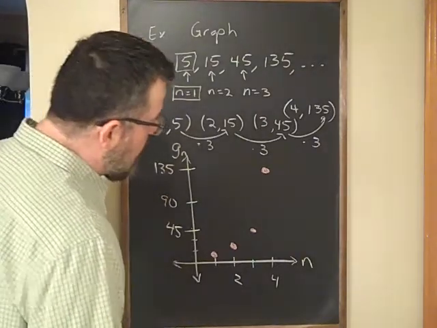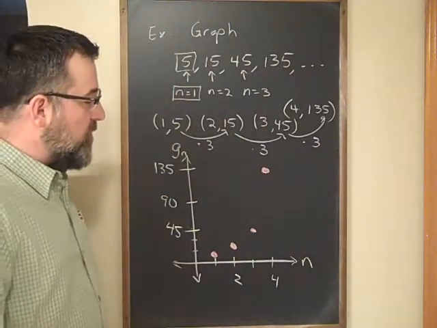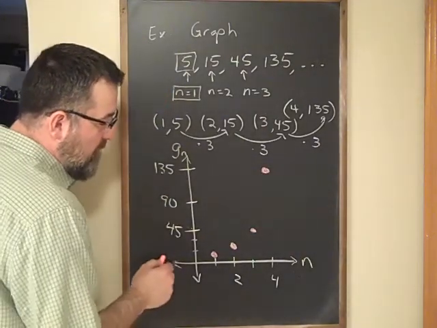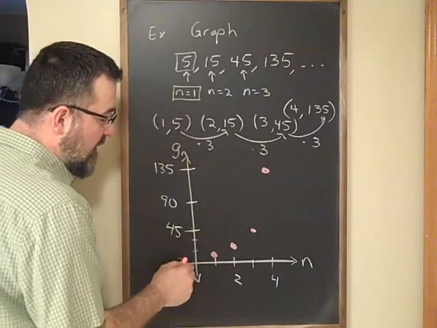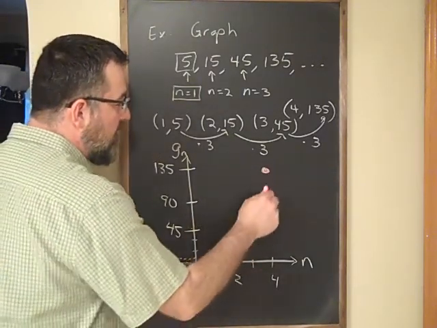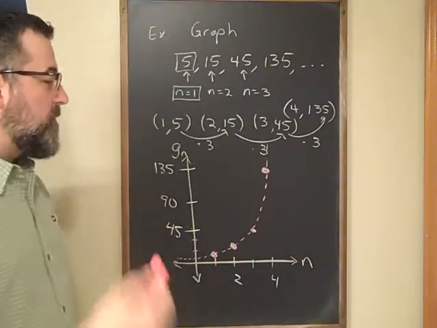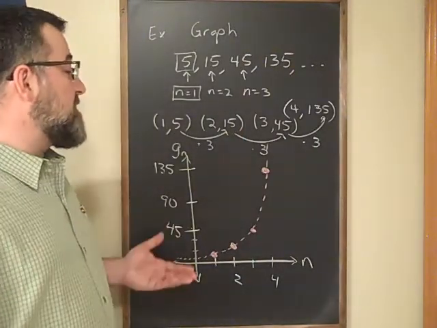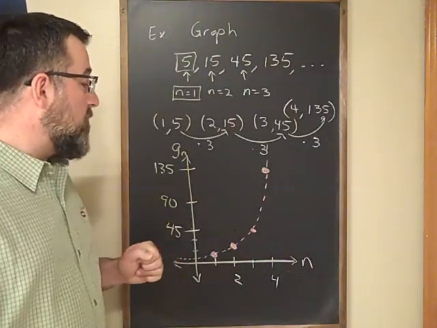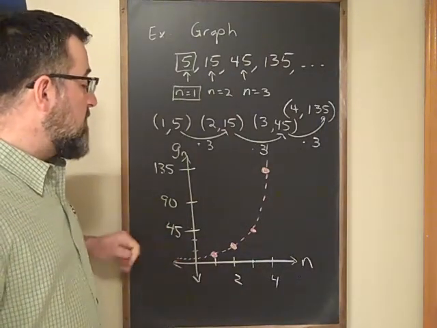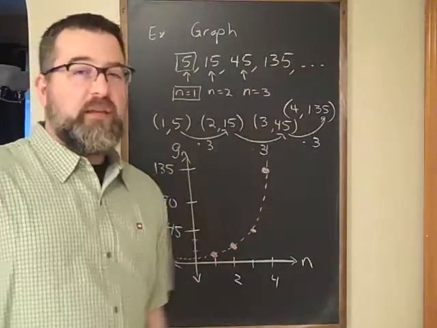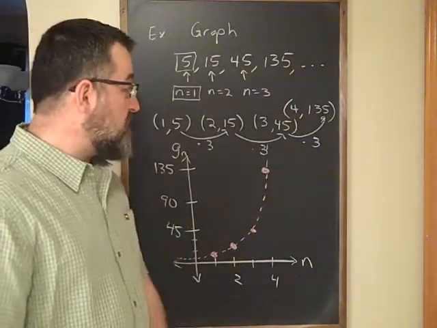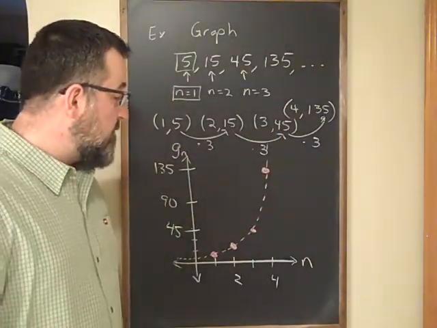Now, the thing that I want you to take away from this is, if you would imagine connecting these, I hope you remember that we did do graphs like this. They were called exponential growth curves. So geometric sequences grow through multiplication. They're going to grow very rapidly. That's again the phrase, something growing exponentially.